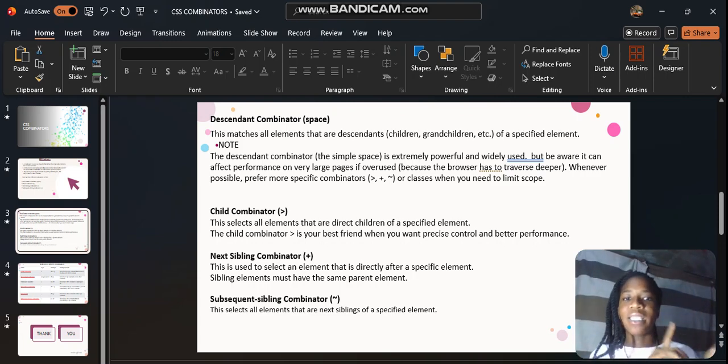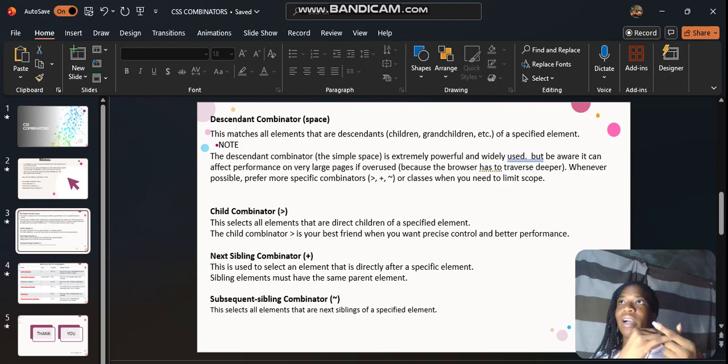Note, the descendant combinator, which is also known as the space, is extremely powerful and widely used, but be aware it can affect performance at a very large scale when overused, because the browser has to traverse deeper.